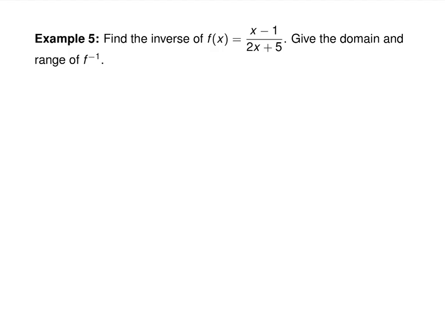So find the inverse of this function, give the domain and range. All right, so how do you find inverses? What's the first thing you do? Swap x's and y's. So that'll be x equals y minus 1 over 2y plus 5. Does that look kind of familiar? It's your favorite. That's my favorite because you guys need to learn it. Didn't we do it yesterday? Yes. Okay, so see if you can do it now. Go.